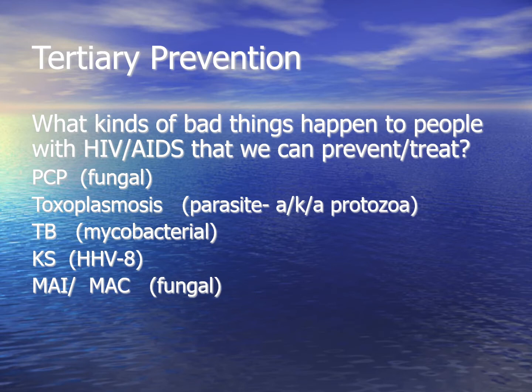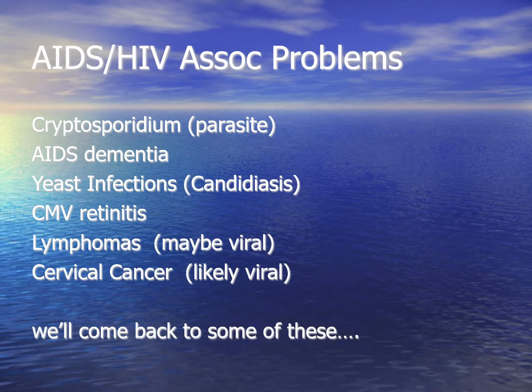So, and then MAI, MAC, Cryptosporidium, which is a parasite, AIDS dementia, yeast infections, CMV retinitis. Cytomegalovirus is a virus that can cause substantial problems in the retina if someone doesn't have the ability to fight it off. Lymphoma is probably a cancer that is related to certain viral infections, and cervical cancer, which of course is related to HPV in almost all cases.